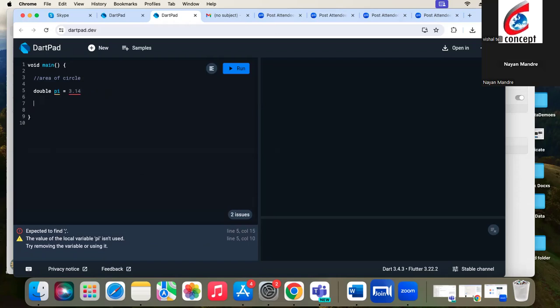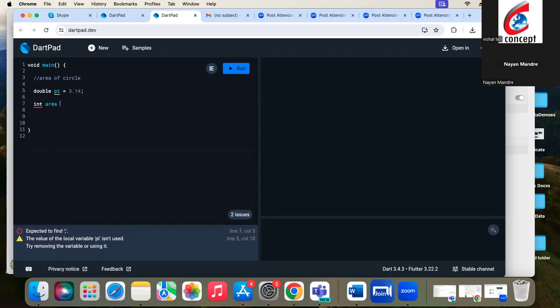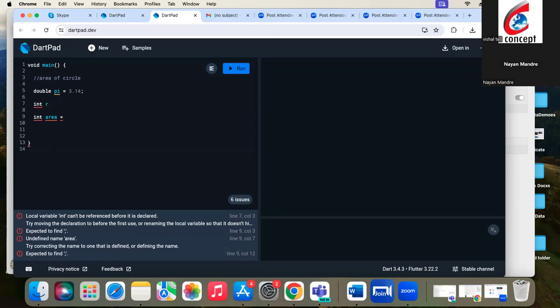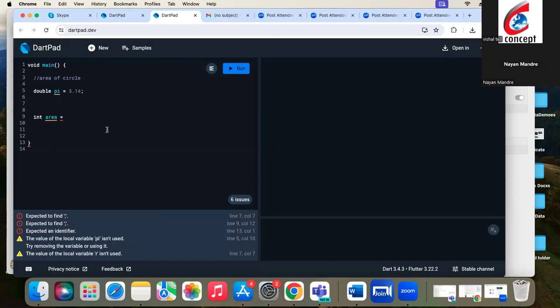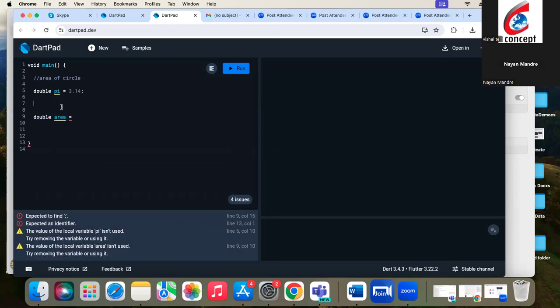Then semicolon. No, radius and area will be double. Area will be double, not integer, because any number that you multiply with gives a float value.